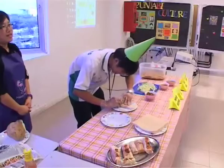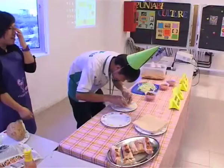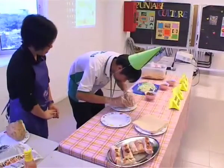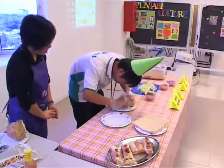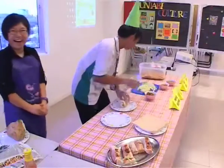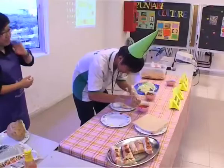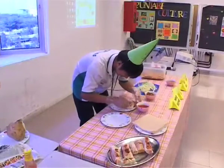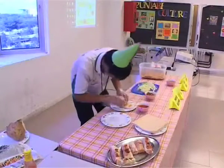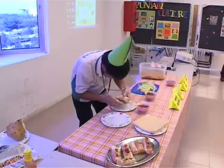Miss Chua, no matter what, you must eat this one. Oh no, she's worried now. Very tight. Glue it, glue it, glue it. It's opening. I don't think the glue can work. I don't think it can stay. Now I feel pity to Miss Chua. She has to eat this.